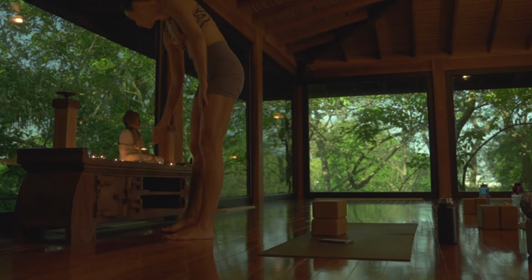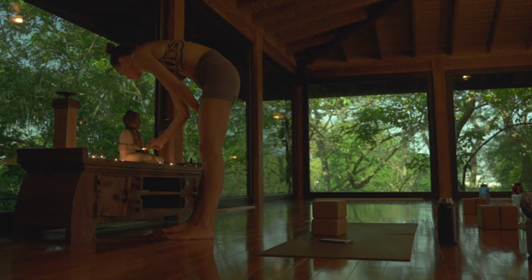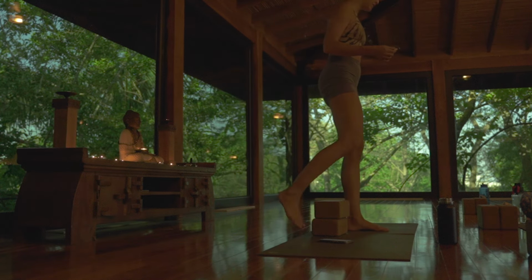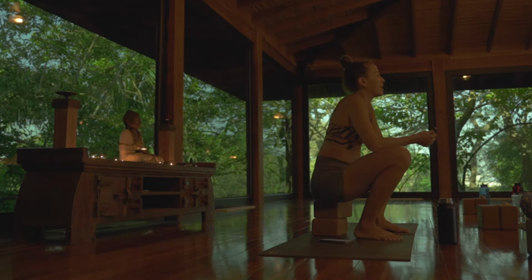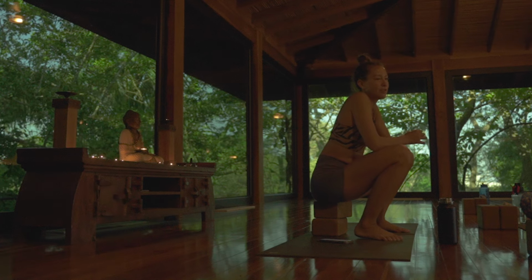Give yourself lots of room. So knees a little bit wider, maybe hands a little bit wider. Taking a really nice, slow and deep breath, drawing the air in through your nose. Filling up the lungs, the back body, letting it rise, expand. And exhale just to settle. Letting the shoulder blades soften away from one another.